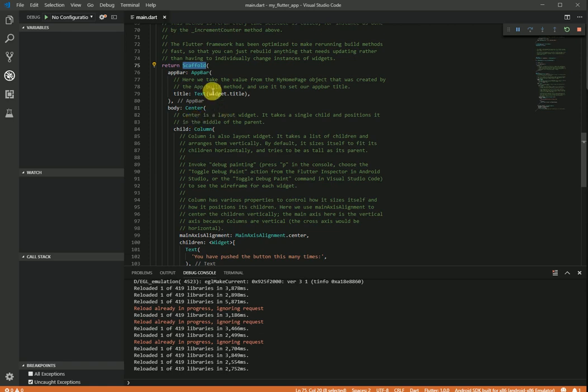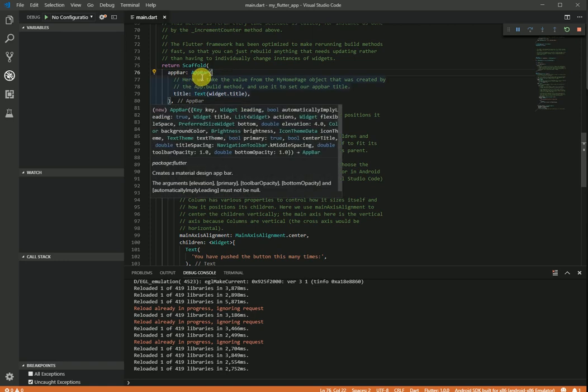So this Scaffold is providing us with something like a sheet to actually draw and paint our stuff on. One of the parameters of the Scaffold is the appBar, and you can see this AppBar widget takes some arguments.